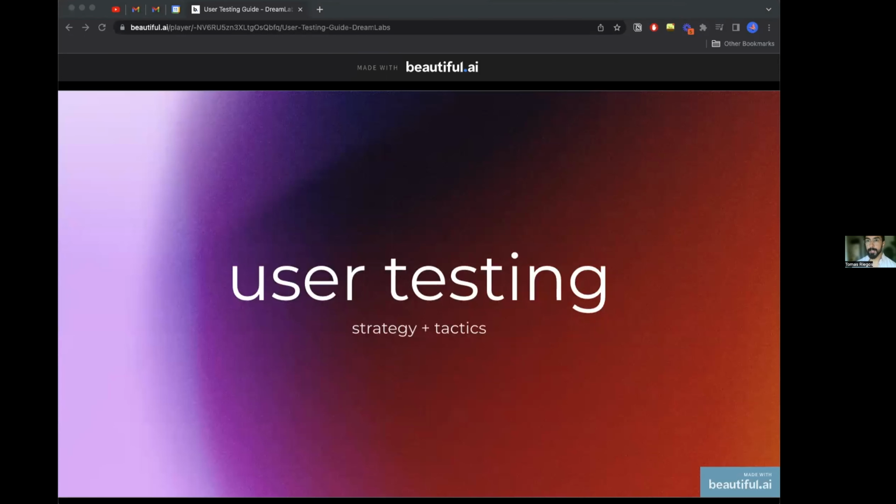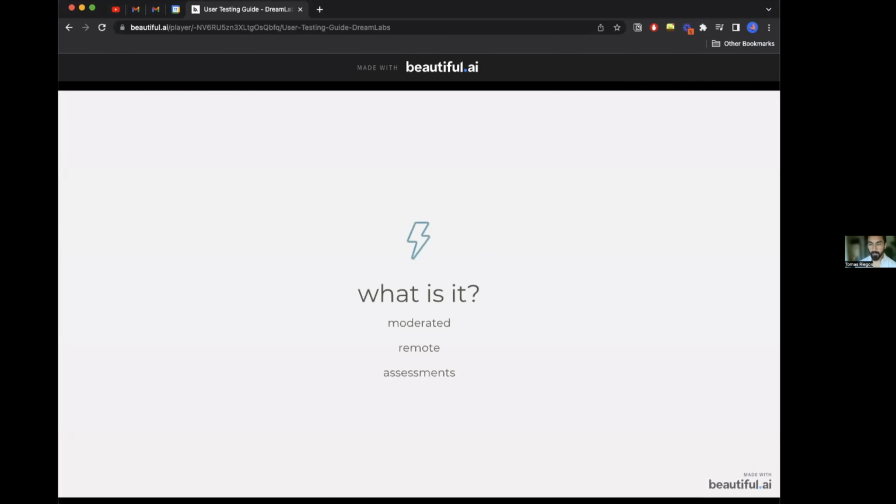Alrighty. And kind of just walk us through the basics of user testing. Because as I was mentioning, the broader idea of getting feedback from your users is a really great idea. But in terms of the specifics, how exactly do you do that? Well, there are a number of ways to go about it. So we're going to talk about one specific type of usability test over the course of this conversation. And that specific type is focusing on tests that are moderated, remote, and assessment focused.